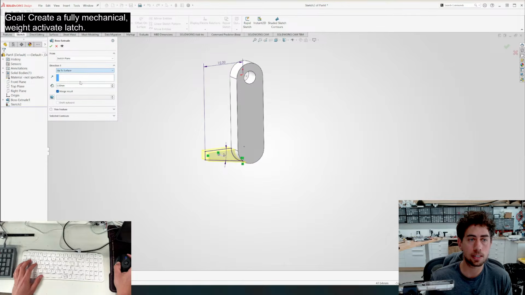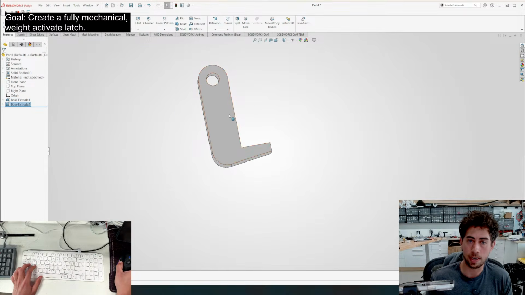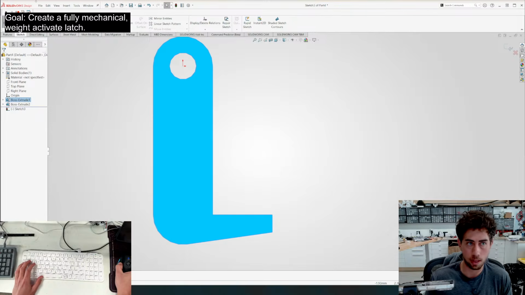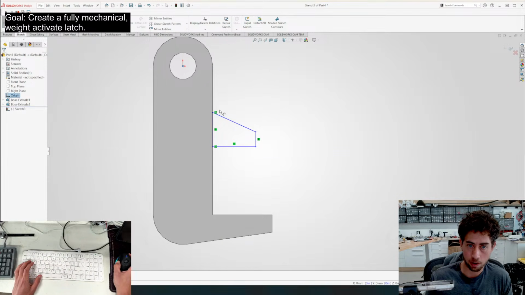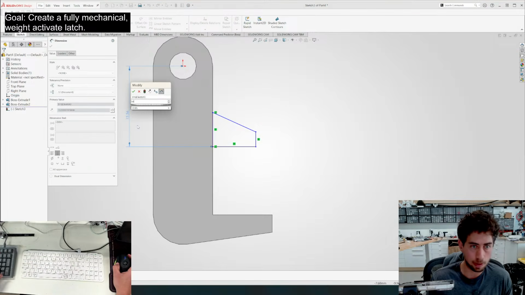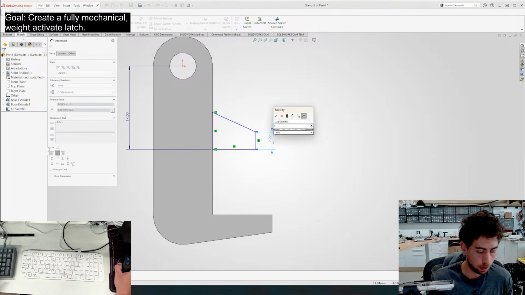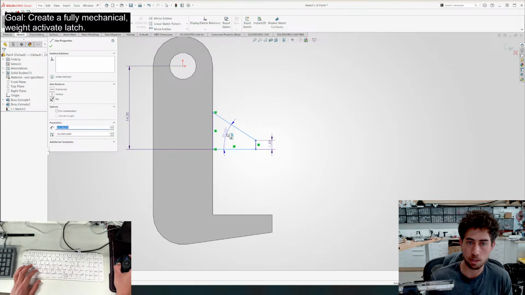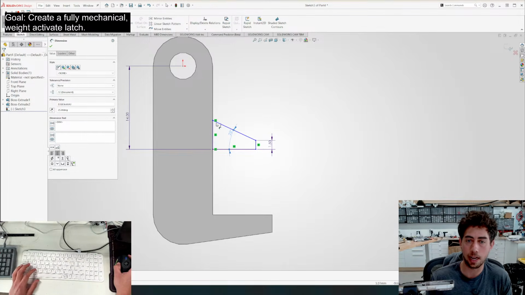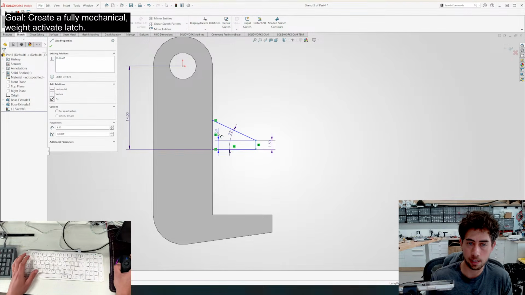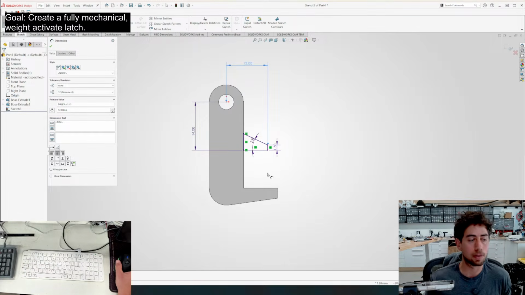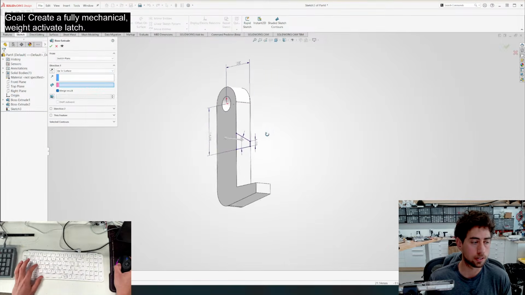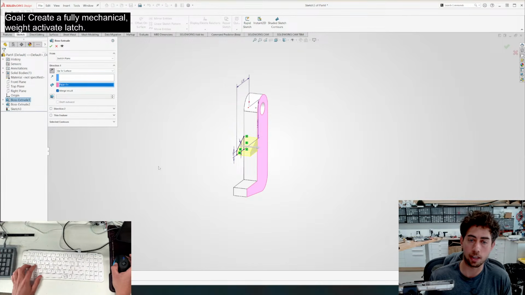Up to surface, boom. And then we need the trigger thing, which is going to be here. And I don't know the best way to dimension this right now, so I'll just dimension to here, and we'll make that 1.5, and we're going to make this some arbitrary angle, which is 25 for now. I like that. And this is the last thing we need, and we'll go to here, but I don't know where the best way to dimension this is, so sometimes I will dimension it this way and then I'll change it later.